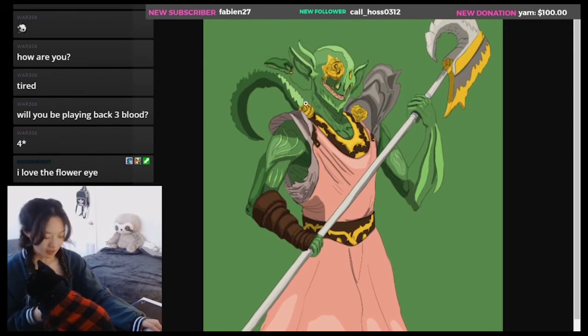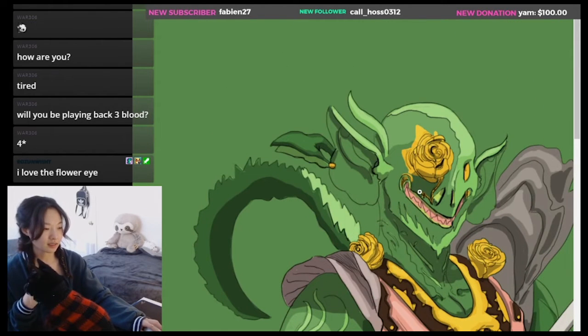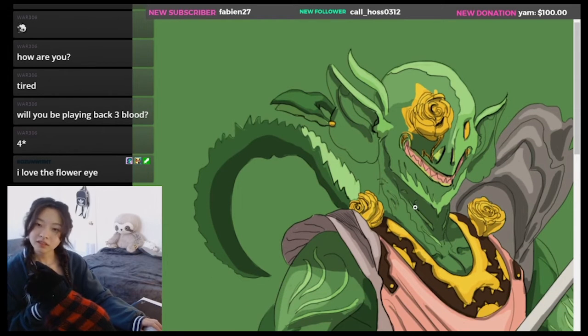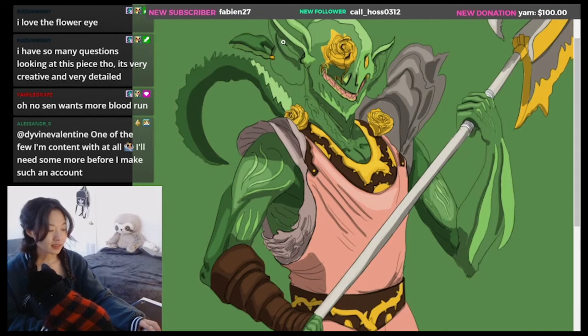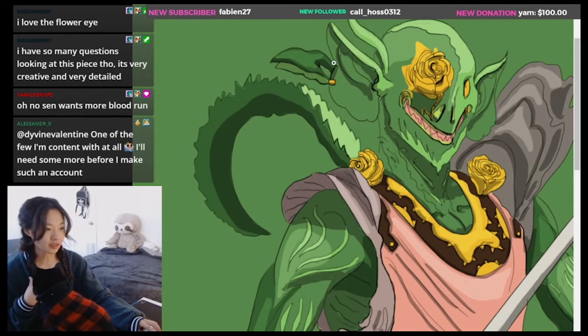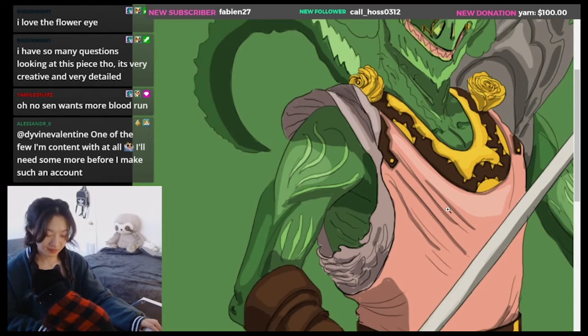I like the idea he put the flowers on the eyes, and I like the yellow circles he did around the mouth. It just makes it really interesting. And I like the hairs on the ears, a little bit curvy here.